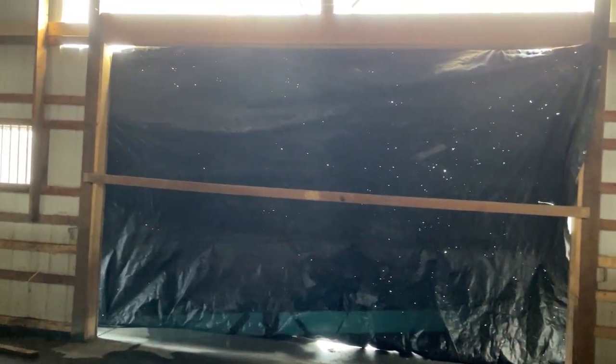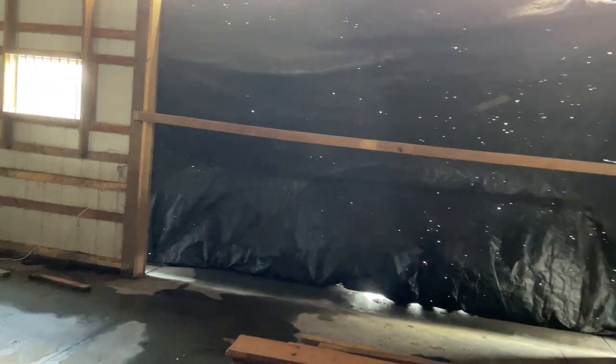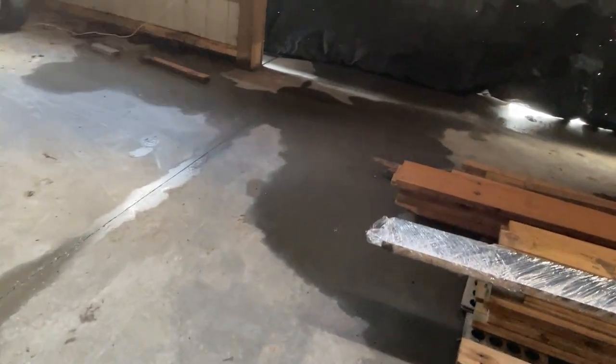Update on barn doors. As you remember, we cut this big opening in the back of the barn going out towards the pond. I've got a giant tarp over it right now. It is cold, snowing, rain as you can see. Rain was blowing in here, so we had to tarp it off. There's an opening up there still exposed, but it is what it is.